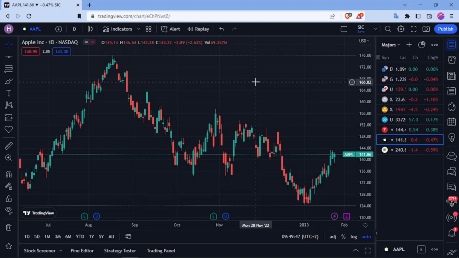In this video we'll feature the new mean reversion indicator for TradingView. Let's get started by looking at what is mean reversion. Mean reversion, or reversion to the mean, is a financial theory that suggests that the price of a financial asset will tend to revert back to its historical average over time.